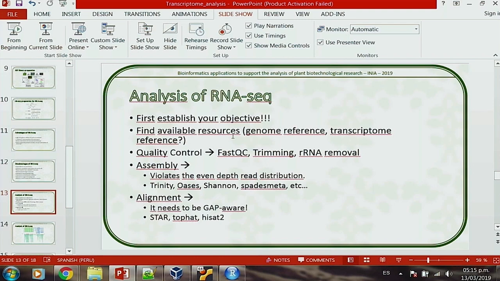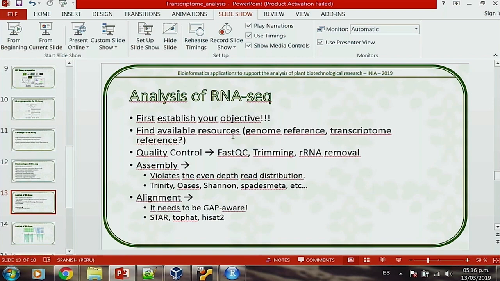So FastQC control. Also, what we want to get rid of, the same thing as in genome, is sequencing adapters that could have been left over, and low quality sequence stretches. That all is part of the trimming process. Then we have the ribosomal RNA removal, the one I just mentioned, and then we do another round of FastQC just to make sure that we got rid of all those things we wanted to get rid of. These steps, we have done them.